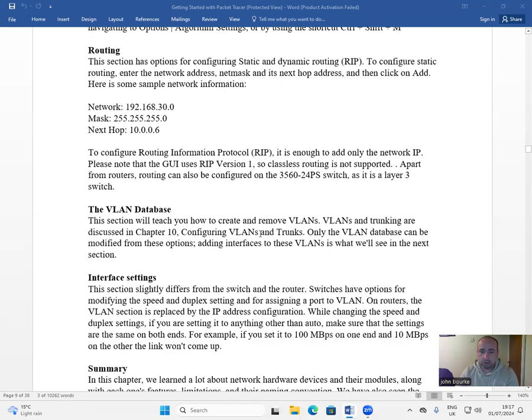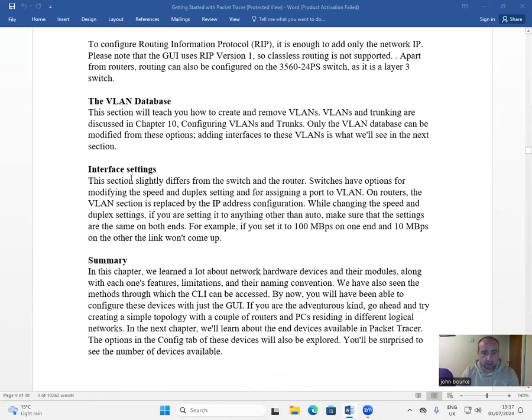This section will teach you how to create and remove VLANs. VLANs and trunking are discussed in Chapter 10, Configuring VLANs and Trunks. Only the VLAN database can be modified from these options. Adding interfaces to these VLANs is what we'll see in the next section.